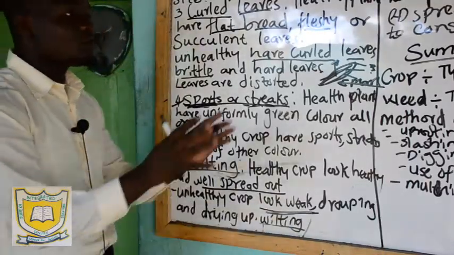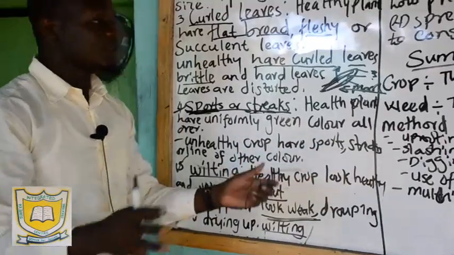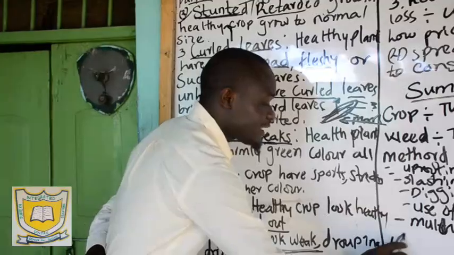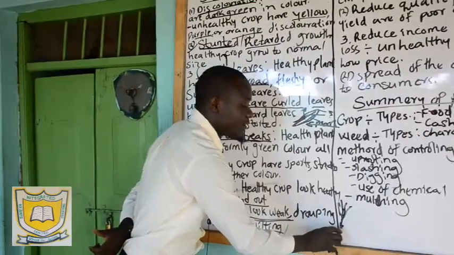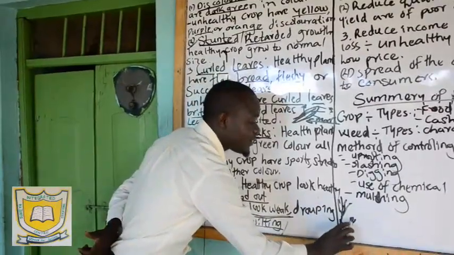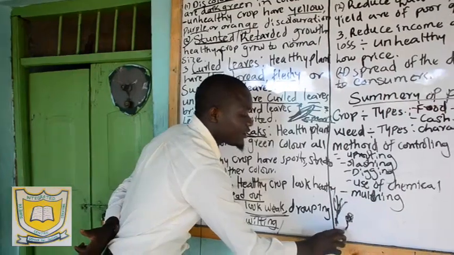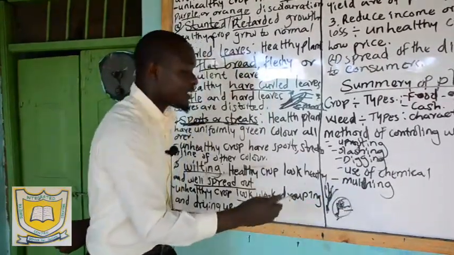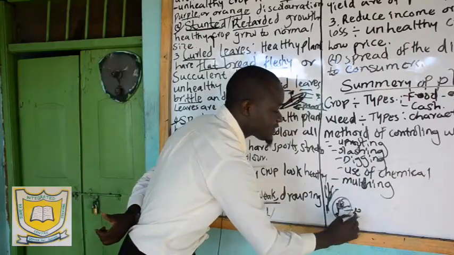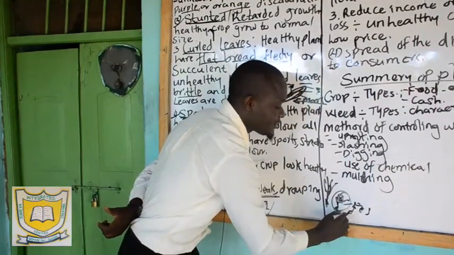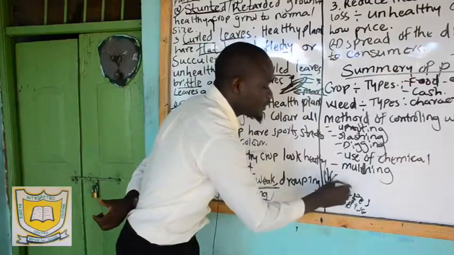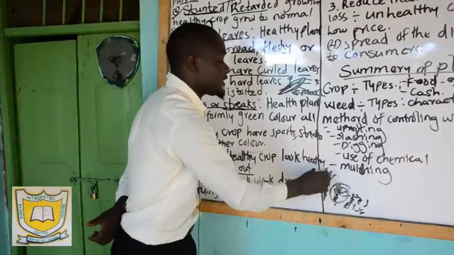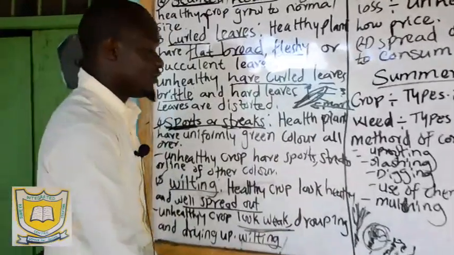You may go to your field of plants, either maize plants or bean plants, and find some plants that are strong and straight, but others are short and look very weak. They are drying up. If these plants are drying up, either they have been eaten by a certain pest, or they have a disease that is affecting them. This plant here is looking very healthy, while the one that is very strong and fleshy is very healthy.